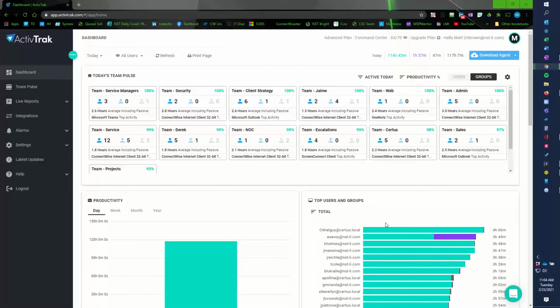We've also seen a shift in people's hours. I know that we've used this tool to demonstrate that the workday has slightly changed. We've seen some people starting much earlier, taking a break to get their kids on the bus, taking a break when their kids are home, and then logging back on at night to complete their day. So we have seen a big shift in what the actual workday is.